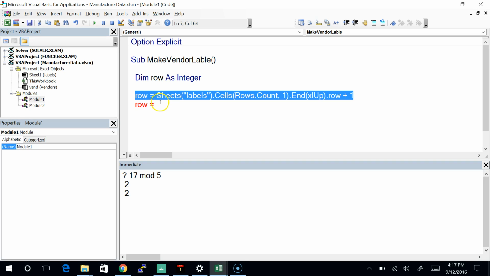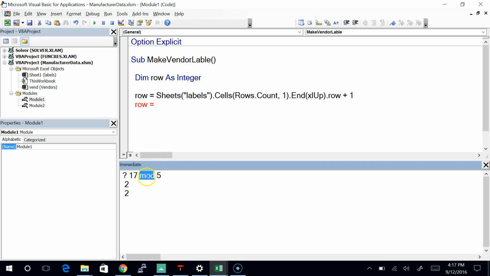mod 5. Question? Sorry, would you say the mod 5 is what tells the code to divide it by 5, right? So, yeah, let's take a look at this. If I say 17 just divided by 5, give me 3.4. Okay. I can say, you know what? I don't want to do that kind of division. I want to do what's called integer division. I want to do the division that says, how many whole times does it go in, and then what's left over. And so I can do the integer division portion of that by using the other slash, the backslash instead of the forward slash. And that tells me the 3 part of it. And then if I change that with the mod operator, it tells me the remainder.